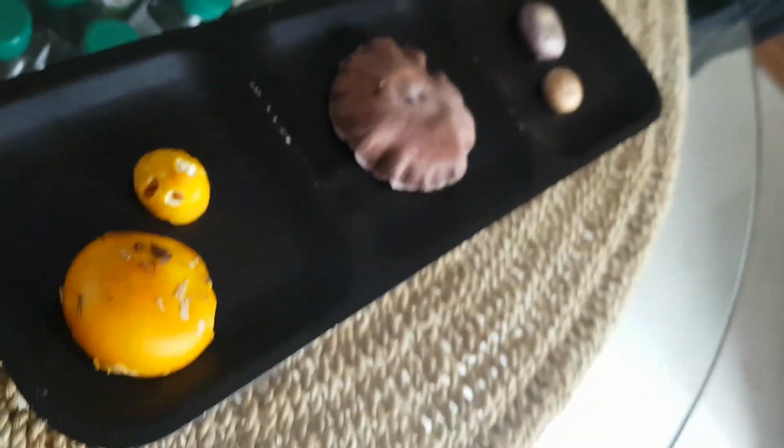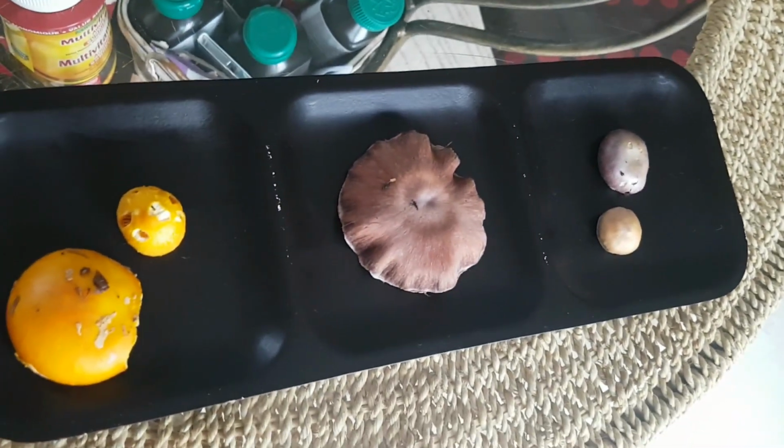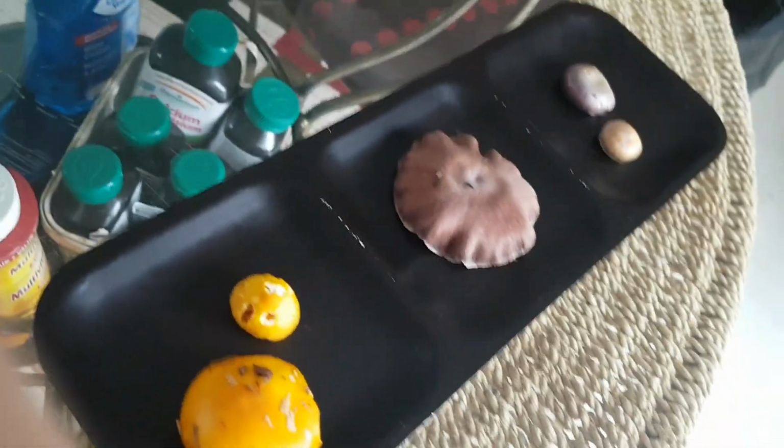So I'll put those two yellow ones on that end. Alright, now I'm just going to put a drop of water on the tops of each one to trigger the spore production. And I'm going to leave it for 24 hours and I'll show you the results. For science.